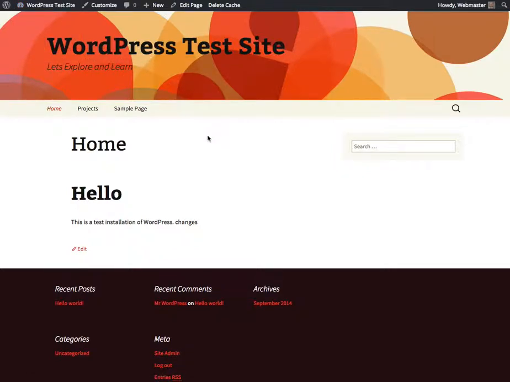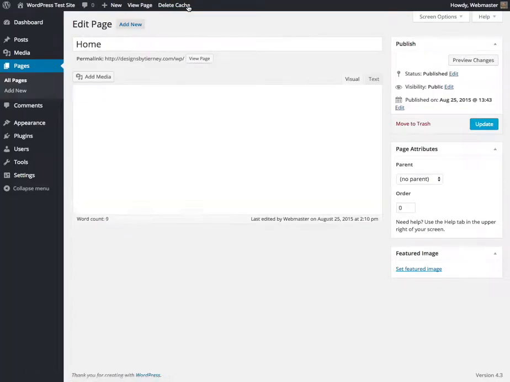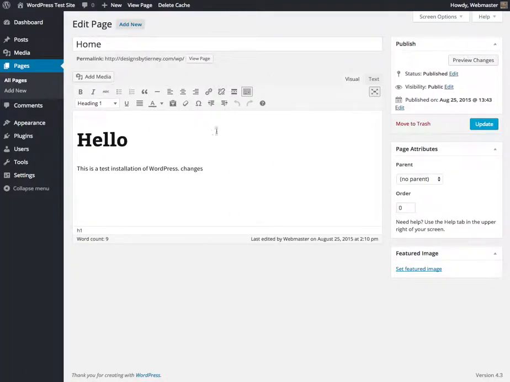Also, very conveniently, if you're editing a page of your website, so we're on the home page, you can click on the edit page tab. That'll take you right in to be able to edit this particular page. So whatever page you're on, or if you're on a post, it'll say edit post. And we'll talk about the difference between posts and pages in a second. So if we're on this page and we want to navigate to the page we want to edit, we navigate in the navigation here, we find that page, we click it, edit page. It'll take us right to the edit page screen for editing this page, which is very simple.